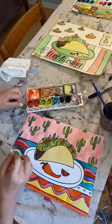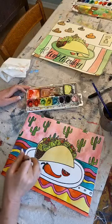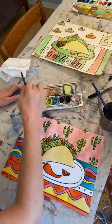I did those circles. I'm going to just paint right over top of these circles, and then when it dries, I can add a different darker color. Now, if I wanted to go lighter, I would have to paint around them, but I can do darker over them.